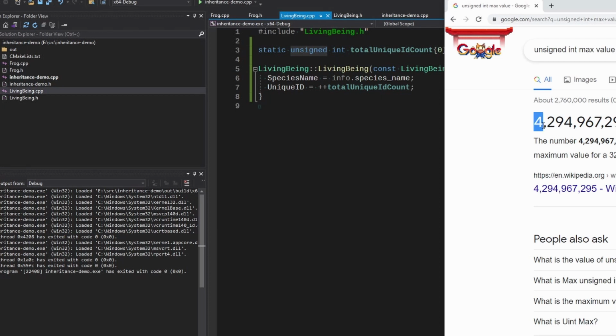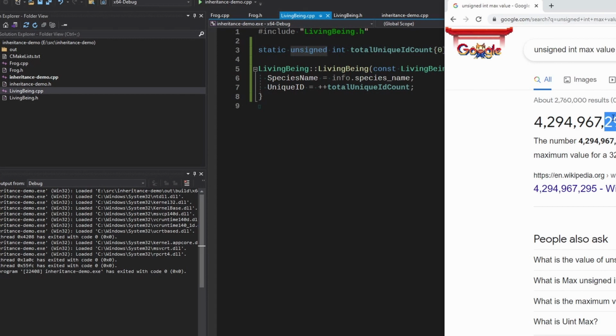So you'll be able to have a maximum of 4,290 something unique instances, which should be plenty. But keep in mind that if this goes past that, it's going to start over at 0 again. So you probably want to have some logic when you get close to this cap. Now, obviously, you might think, oh, I'm never going to get to that cap. But when you're in something that's just running nonstop and is always using unique IDs, it can get to that.